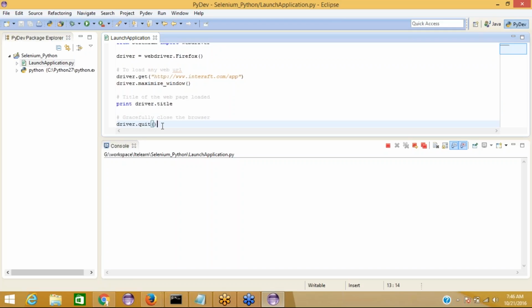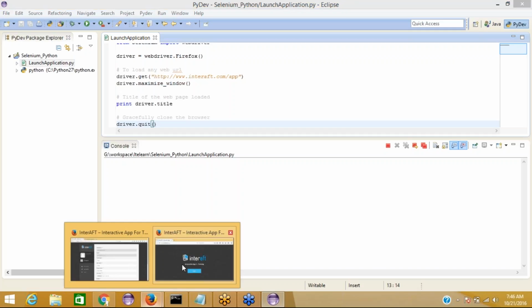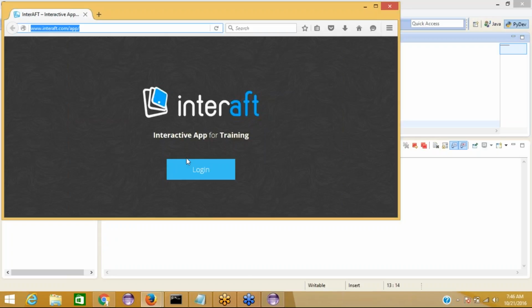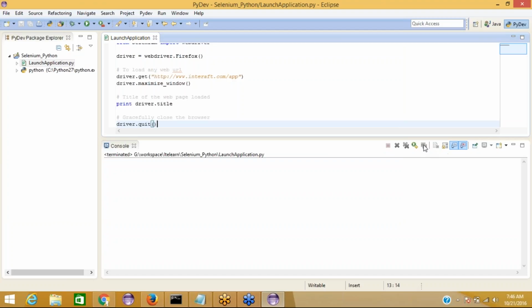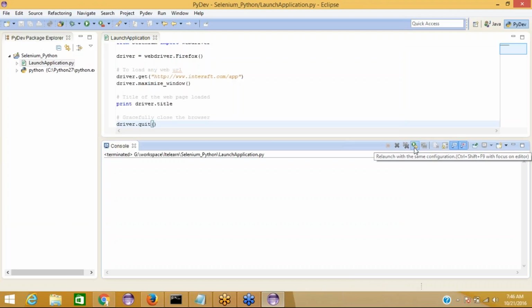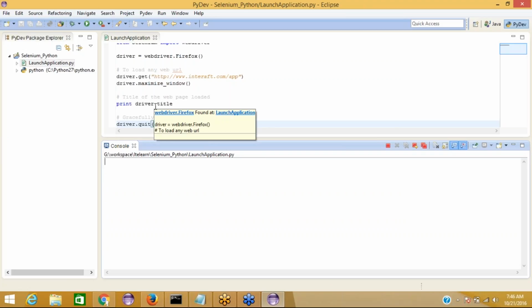Okay, so now there are multiple ways by which you can find the UI elements. Now if you see this application, let me rerun this. I will show you how to rerun. Yeah, so once I run this, you will see driver.title will be printed for us.